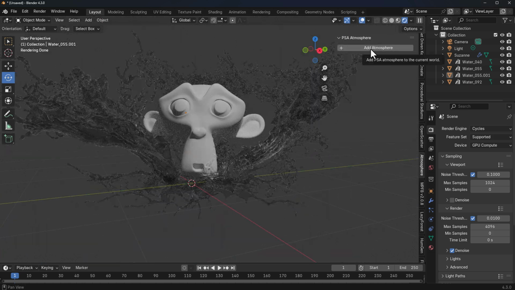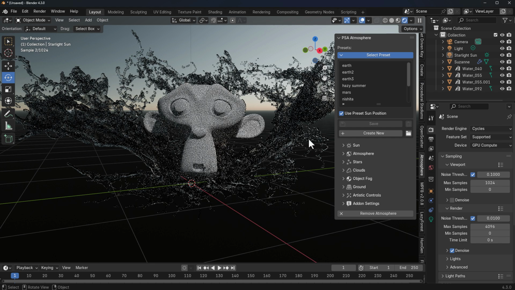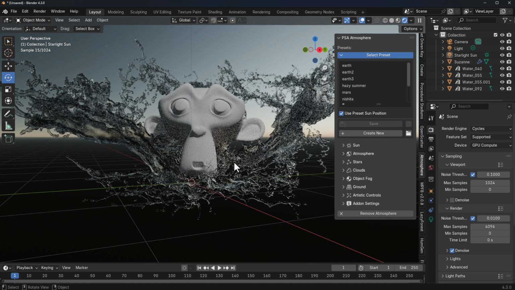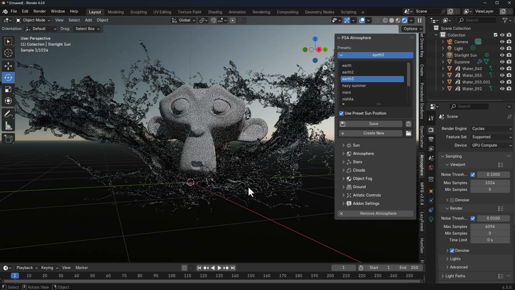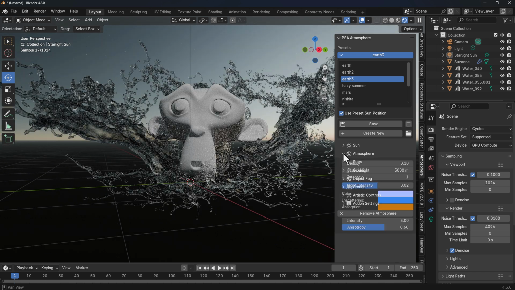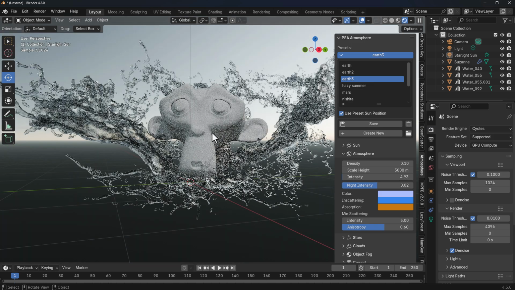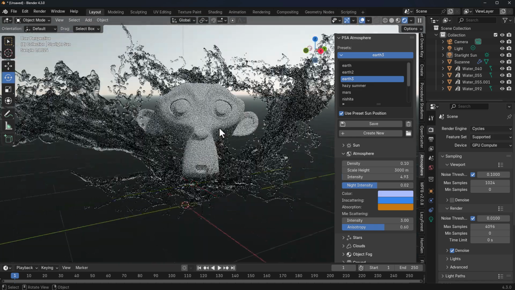Now for the lighting, the Physical Starlight and Atmosphere will do just fine. Of course, if you do have your own light tool, you can proceed to use them. There's a ton of them that you can find on Blender Market, and you can also proceed to build yours. And for this example, I'm just simply going to stick with F3. For the atmosphere, we can crank this up a little bit, maybe something about 4, and we can go ahead and check out some nicer stuff.